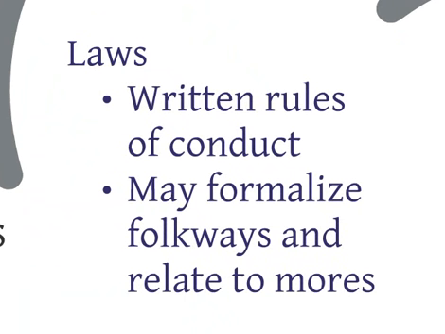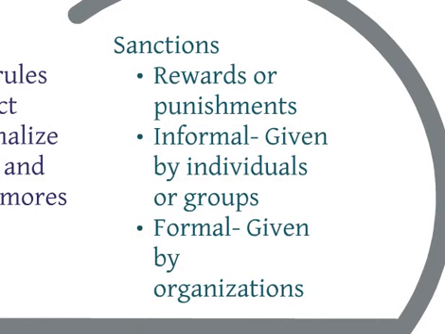Laws are written rules of conduct that are enacted and enforced by governments. They may formalize folkways, for instance, no littering, or it can relate to major mores. For example, there's a law that says you are not allowed to steal. Sanctions are rewards or punishments. These can be formal or informal.